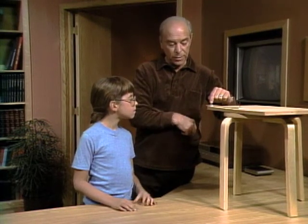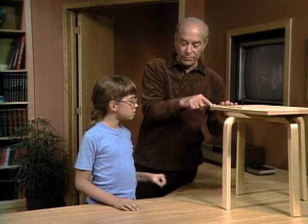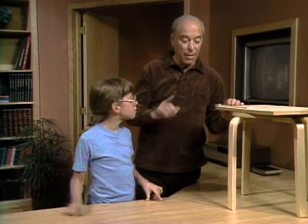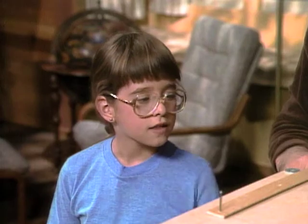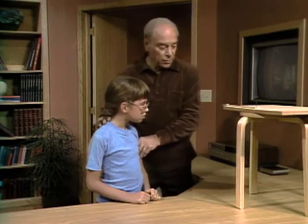When I flick the ruler with my hand, the ruler is going to be jerked out from under this one — so where is it going to go? It's gonna go straight down. But the ruler will hit that one, and where will that one go? Out there someplace. The important thing is: which one will hit the desk first? Just stand over here and turn on your ears. Ready?